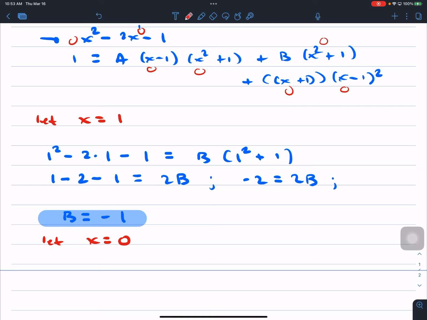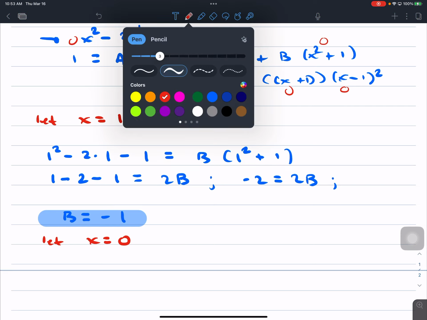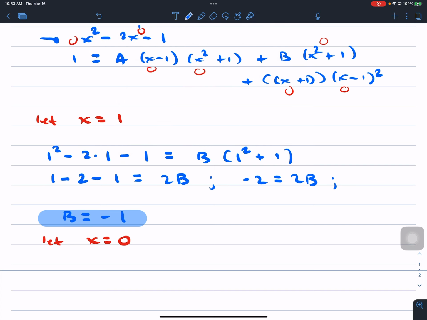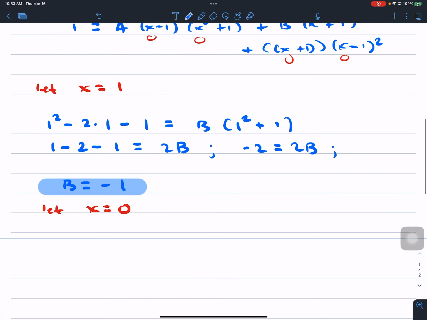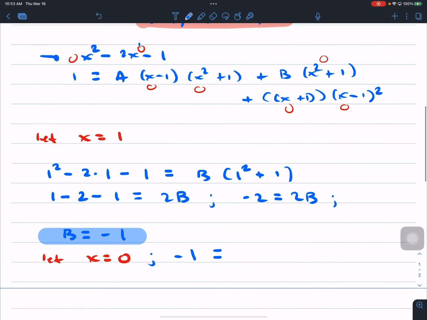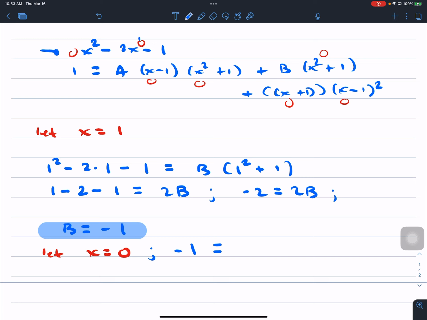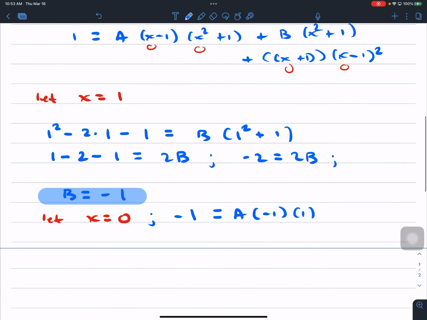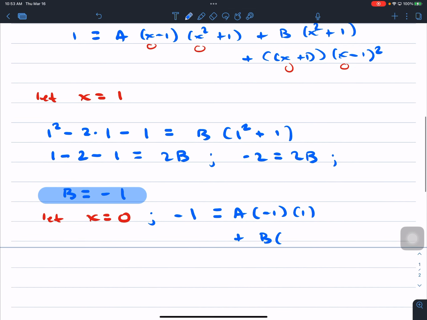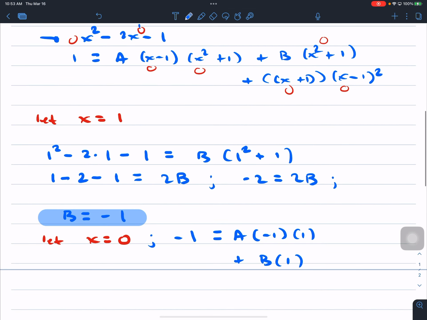Yeah, it makes your arithmetic easy. 0 is always good with arithmetic. I always use 0. Good job. So 0 squared minus 2 times 0 minus 1, you know what I can see right away? The left side's just negative 1. Is that true? The right side, I'll have a times, what's 0 minus 1? Negative 1. What's 0 squared? Isn't that going to be positive 1? And then you get plus what here? What's 0 squared plus 1? 1. That's for the b term.